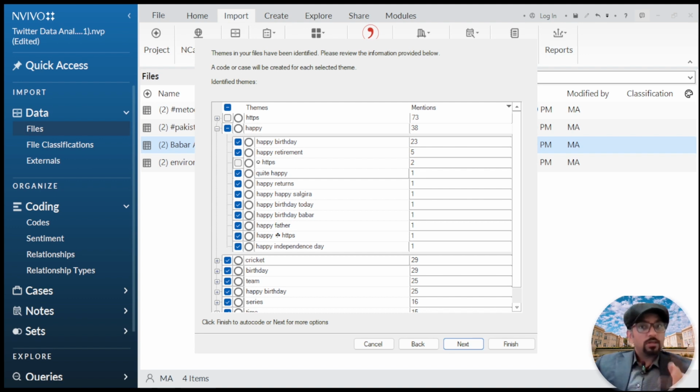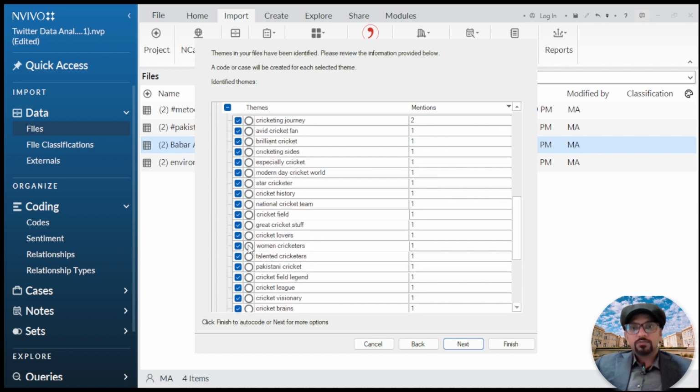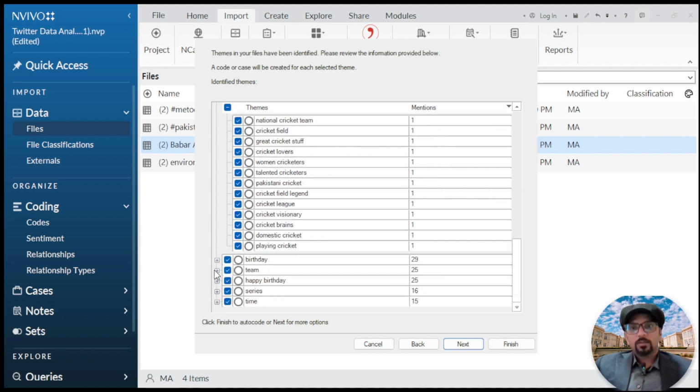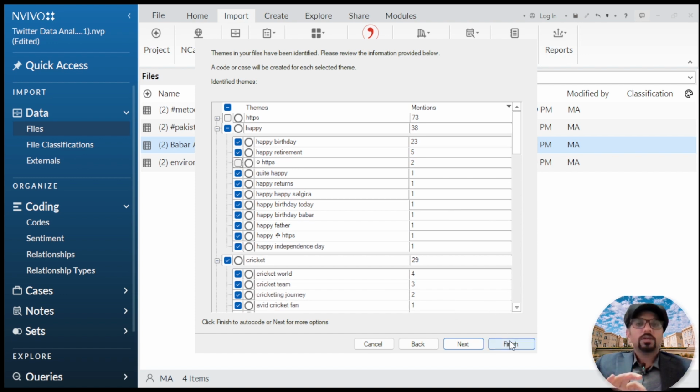As I told you earlier, not all identified themes may immediately make sense. In our next video, we will address how to tackle this issue and extract meaningful insights from our automated theme analysis. Anyways, you can check other themes as well. And by simply hitting finish, these automatically identified themes will be saved into this codes tab. Let's try to apply this on some other file as well.